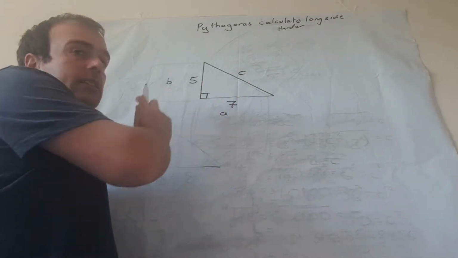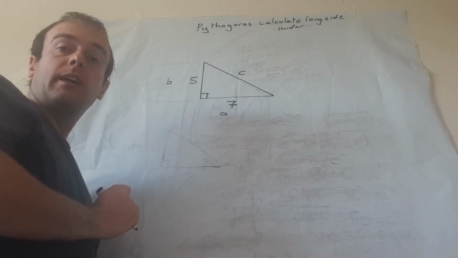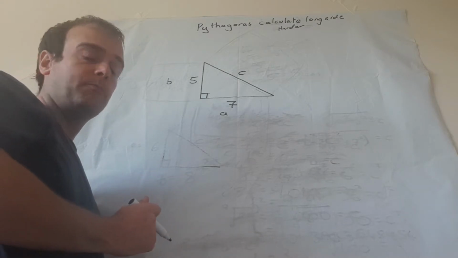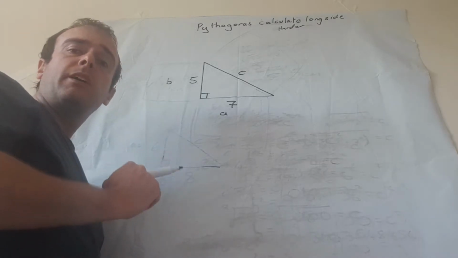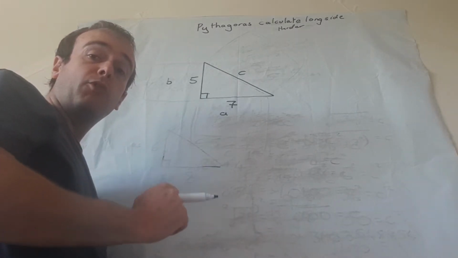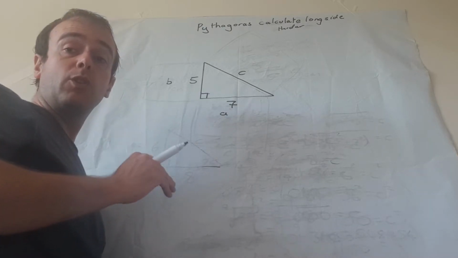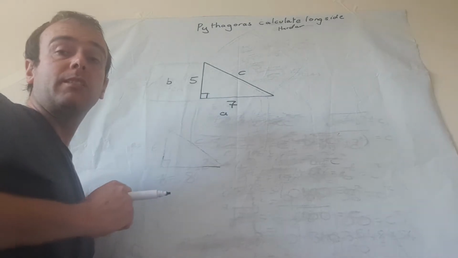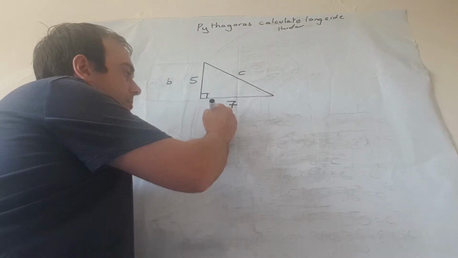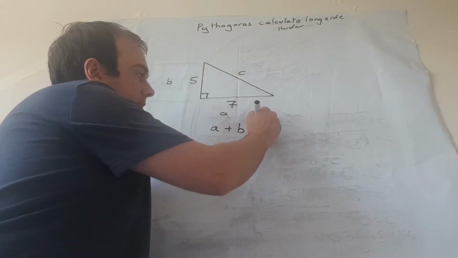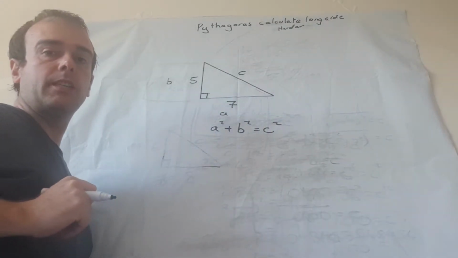Now I can see that it's a right angle triangle because I've got my right angle symbol there. And I'm going to write out Pythagoras' theorem's formula. Every single time, until you've done about 1,000 of these, make sure that you're writing the formula down each and every time. It will help you commit it to long-term memory, and so when you come around to an exam, you'll just instantly recall it. It won't be a problem. So A plus B equals C, and everything is squared. A squared plus B squared equals C squared.